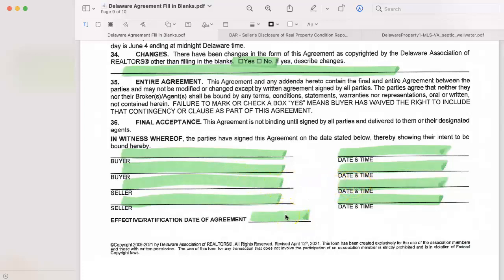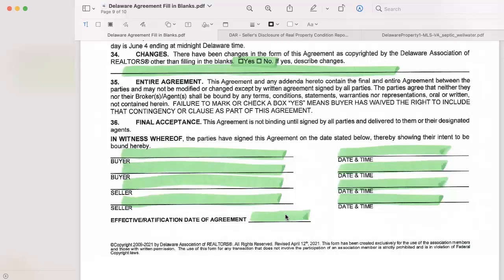You're going to send this back immediately to the buyer's agent. If, let's say, you cannot send it back immediately, you can text them and say, hey, the agreement is signed. I can't get it back to you until later today or tomorrow morning. But your notice via text or email or verbally telling the buyer's agent that it is signed makes this contract binding to the buyer and the seller. And whether or not you send it back, it is still binding. That notice that you gave to the other side makes it binding.